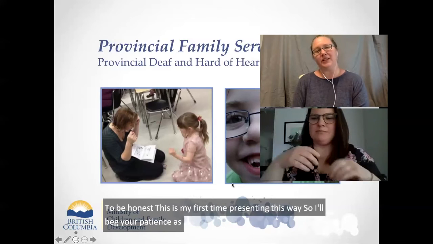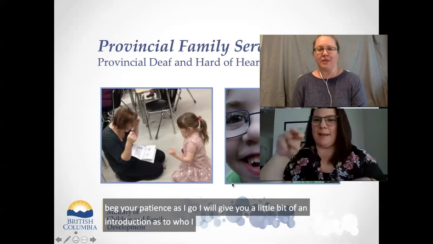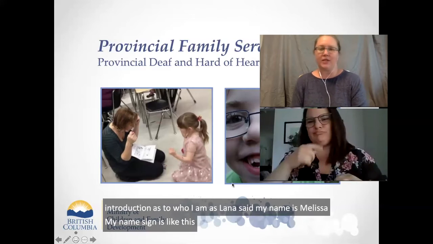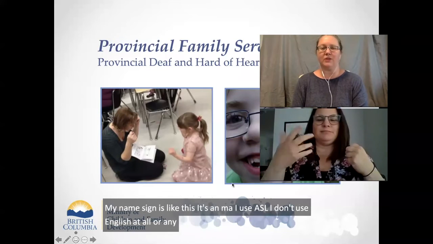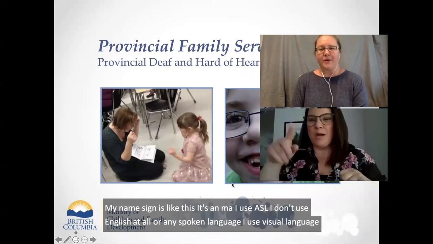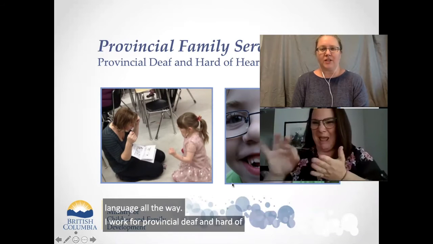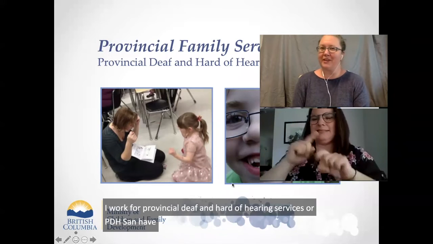I will give you a little bit of an introduction as to who I am. As Lana said, my name is Melissa. My name sign is like this. It's an MA. I use ASL. I don't use English at all or any spoken language. I use visual language all the way. I work for Provincial Deaf and Hard of Hearing Services, or PDHHS, and have done for almost 20 years now, if I count them.